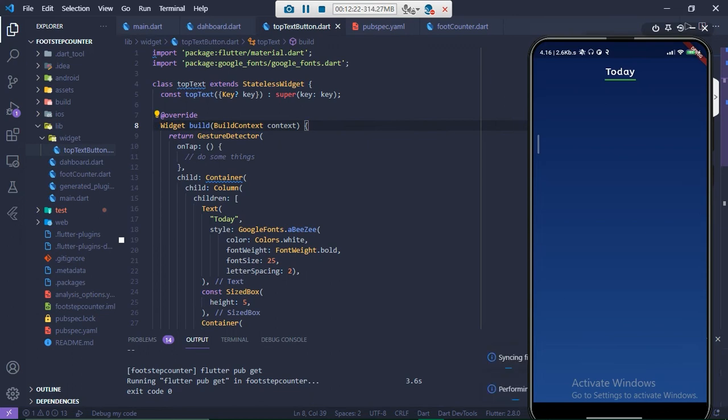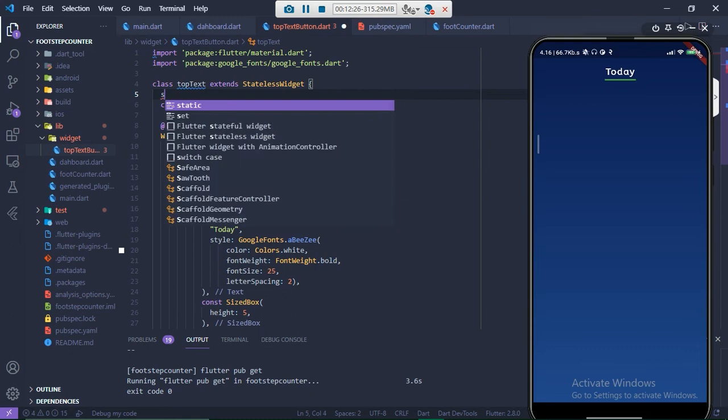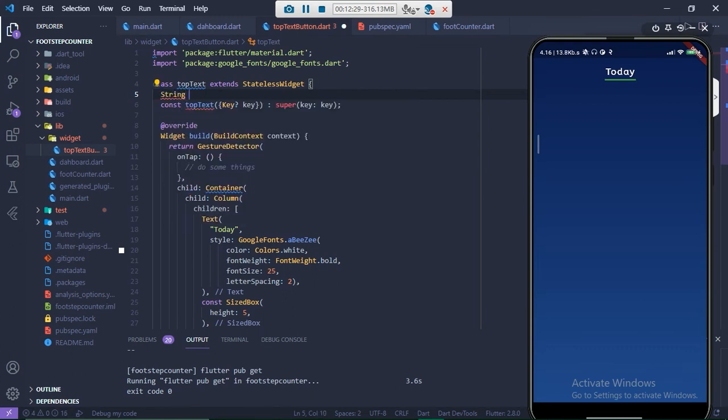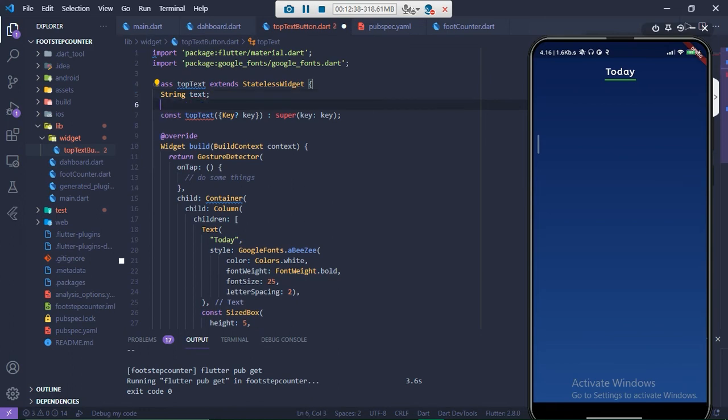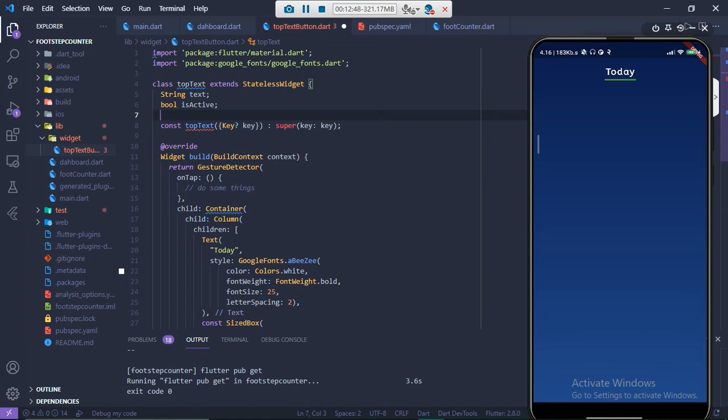Now let us make here parameter string, and let's say text, and let us make boolean function is active, and let us make a function on tap.